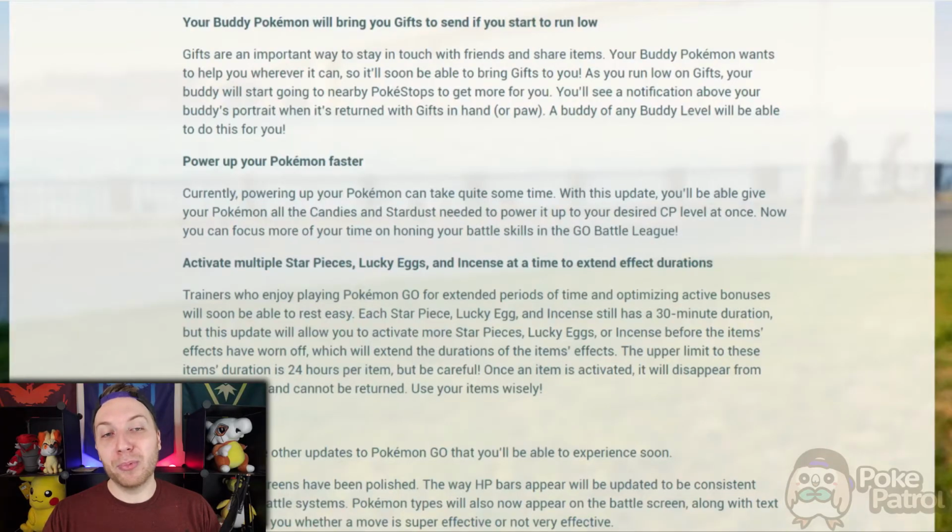Your buddy Pokemon will bring you gifts to send if you start to run low. Gifts are an important way to stay in touch with friends and share items. Your buddy Pokemon wants to help you wherever it can, so it will soon be able to bring gifts to you. As you run low on gifts, your buddy will start going to nearby PokéStops to get more for you. You'll see a notification above your buddy's portrait when it's returned with a gift in hand or paw. A buddy of any buddy level will be able to do this for you.